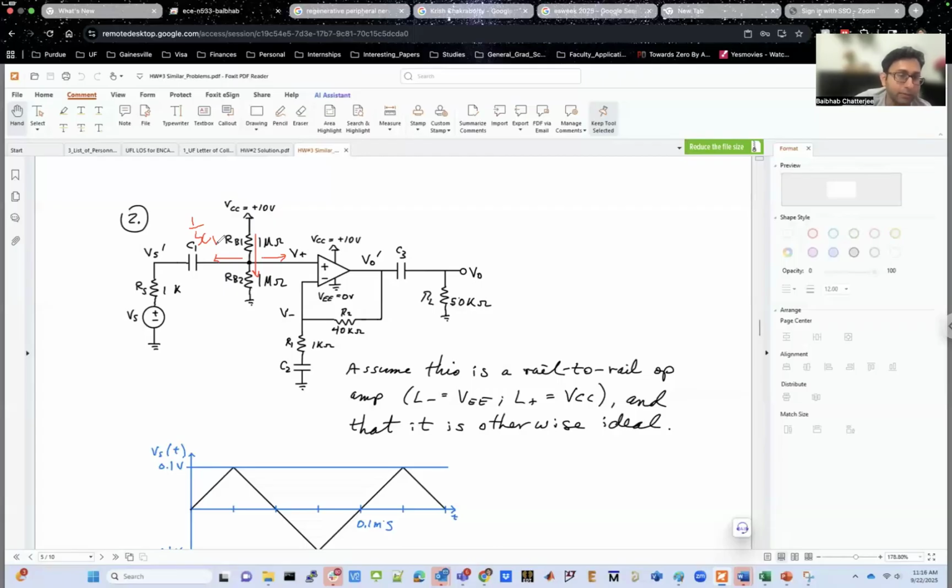So the impedance of the capacitor is infinitely large on the left side. The impedance looking into the op amp is infinitely large looking on the right side. So current can only go from top to bottom. And that means even though there are 4 components connected at this point, you have RB1, RB2, C1, and the op amp connected at this point, current only flows between RB1 and RB2. The DC current does not go in other places.